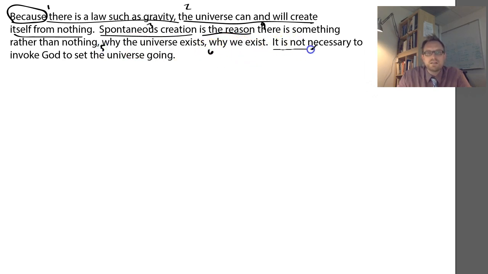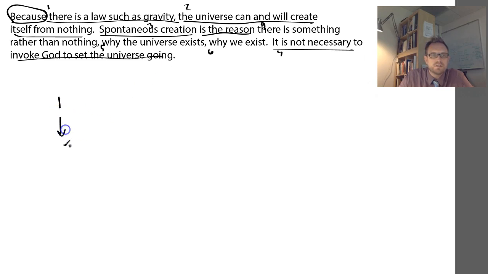And then another one here: it is not necessary to invoke God to set the universe going. So let's say that's number 7. I apologize, my numbering doesn't look that clear. Right? So how are we supposed to do this? First off, because there is such a law of gravity, so let's start with this, then the universe can and will create itself from nothing.